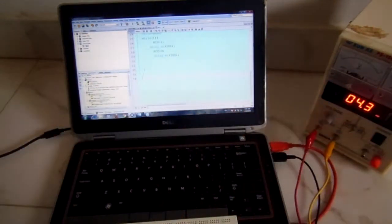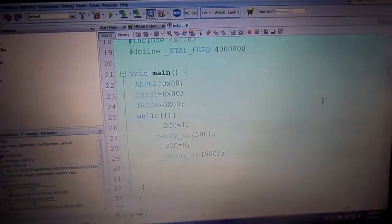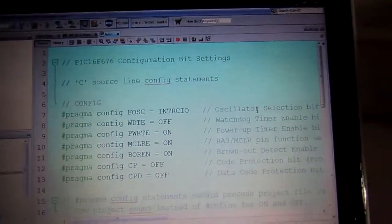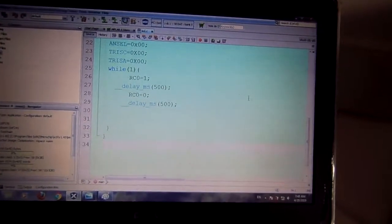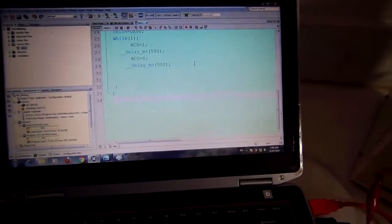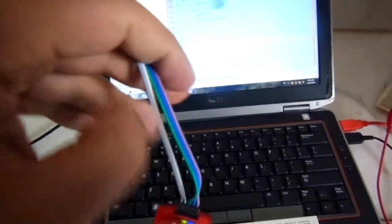So now you have to look at the C code. This is the C code for the microcontroller, which has been written in MPLAB X IDE. These are the C codes which I have already explained in my previous video. Then you need a PICkit 3 in order to install the program in the microcontroller.